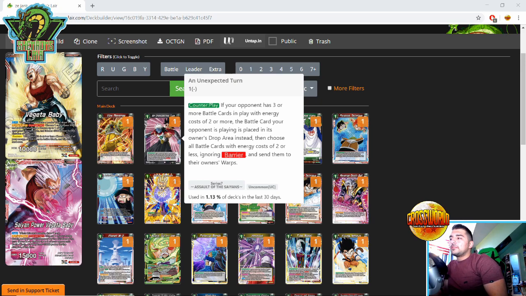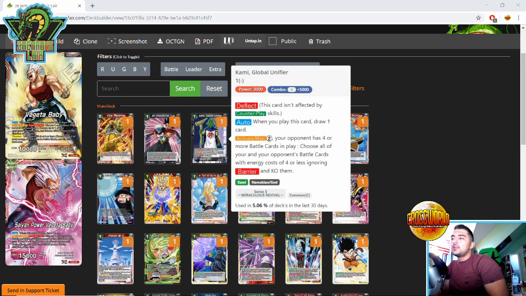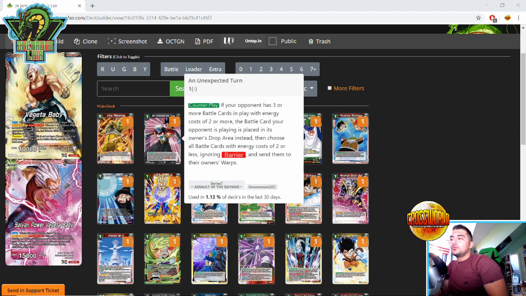Then we have Unexpected Turn. There's a slight difference between Unexpected Turn and Kami Global Unifier. Unexpected Turn is, they're going to go really wide on the board normally. So you hold this for when they go for their 4th battle card, you get rid of it, and then you also warp all their other guys that are 2-drop and less.